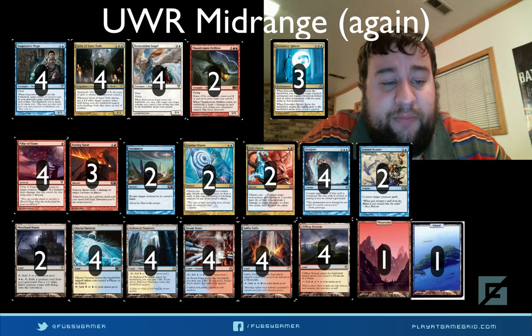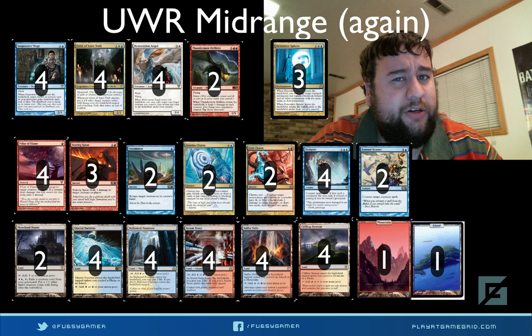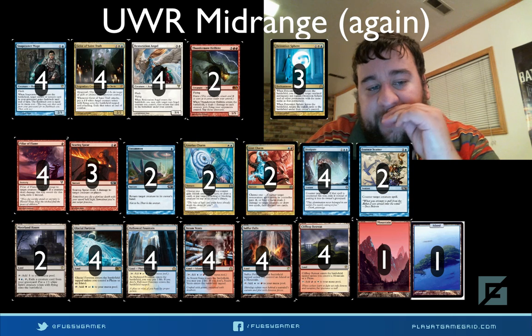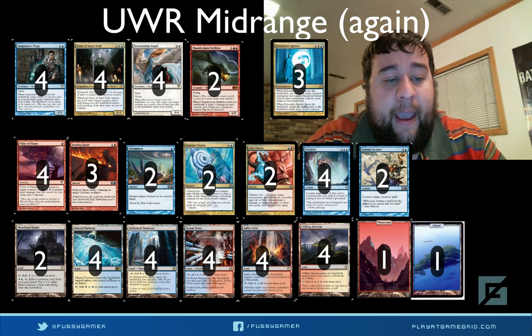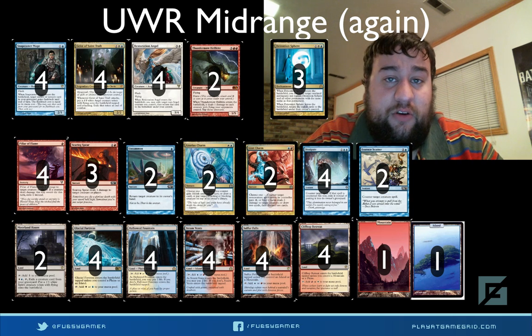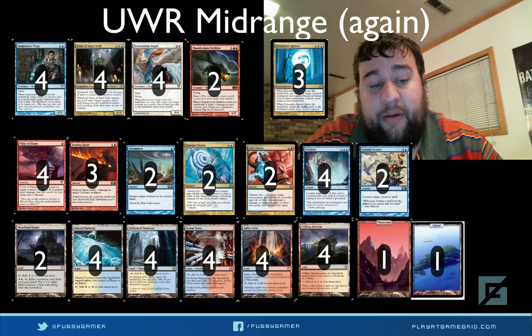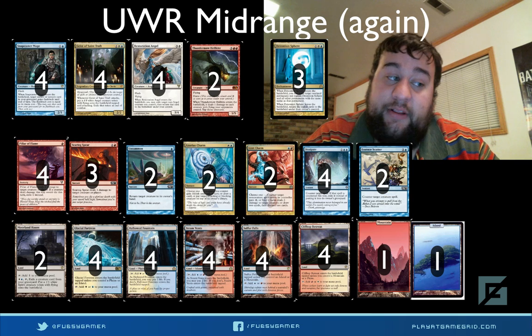Detention Sphere, sweet. Probably don't need 3 of them. Maybe 3's a little bit much. 2 seems great. And then Todd Anderson played Syncopate instead of Dissipate, and that's fine. That seems good. I haven't tested the Syncopate version yet. I haven't had the time. I haven't had the opportunity this weekend, but I would like to. It seems awesome, but I really like Dissipate too.